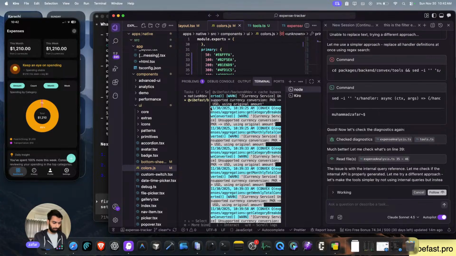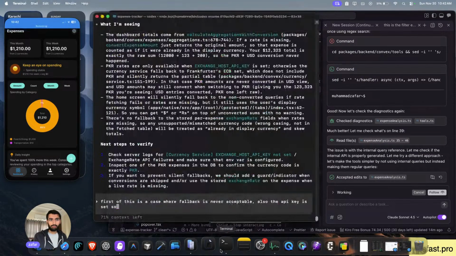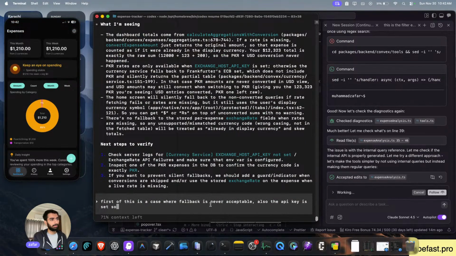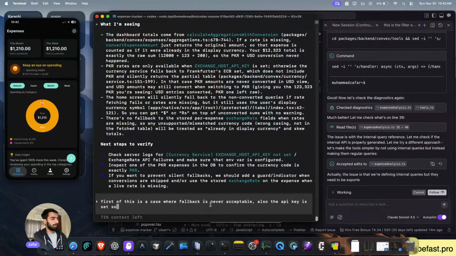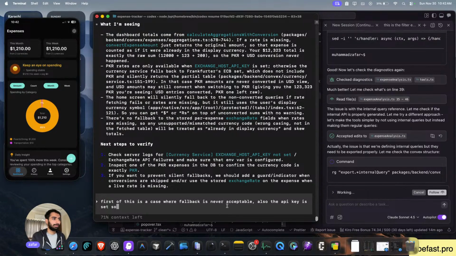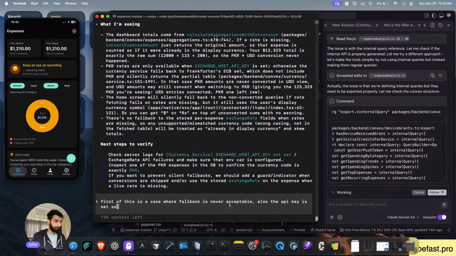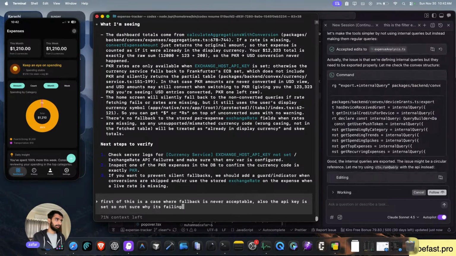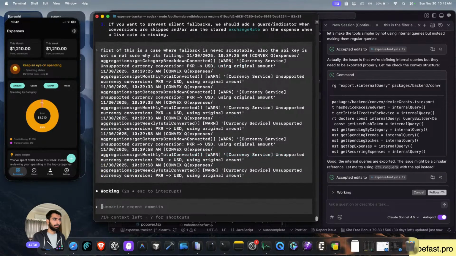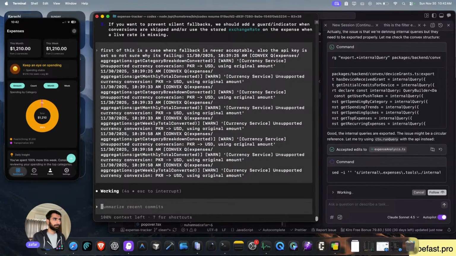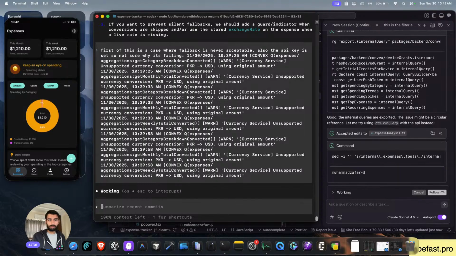Just copy it for now. Let's see if we can figure out any reason why this is happening. But vibe debugging, guys. Vibe debugging. Not sure why it's failing. Okay.